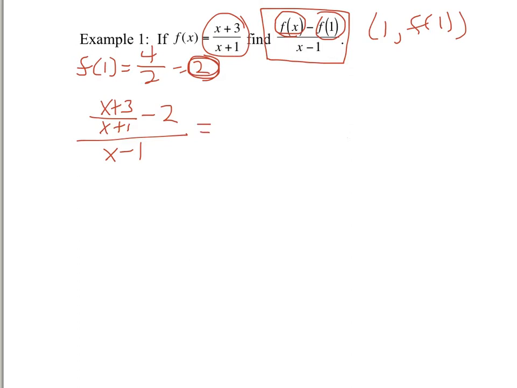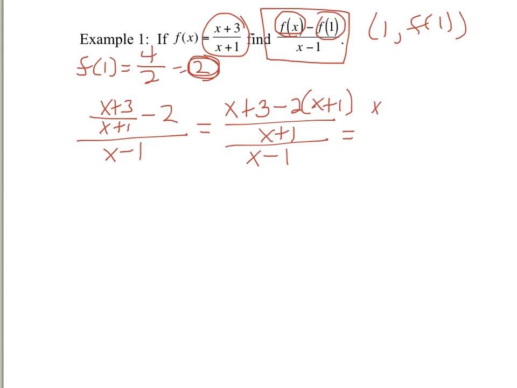All right, just like in the last slide, we need to find a common denominator. Well, the LCD for the numerator is x plus 1. Since the first term already has that, I'm just going to keep x plus 3, but I'm going to take the negative 2 times x plus 1. Again, don't forget that's all over x minus 1. All right, I'm going to combine some like terms in the numerator. Well, actually, let's distribute the negative 2 first, because sometimes if we combine too many steps, we make mistakes. So remember that the negative goes to both terms in the parentheses.